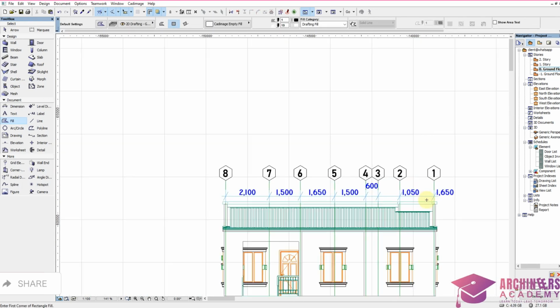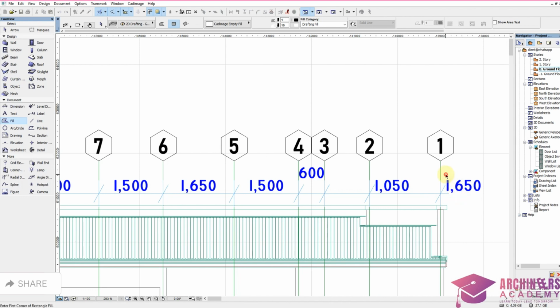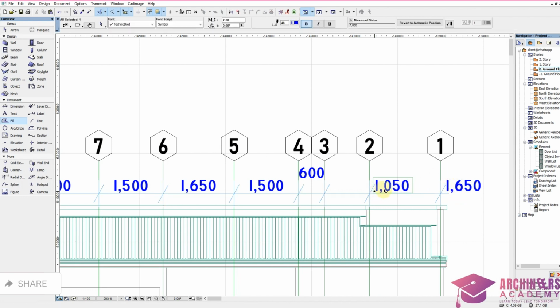All right, so you can just arrange the dimension lines very well.